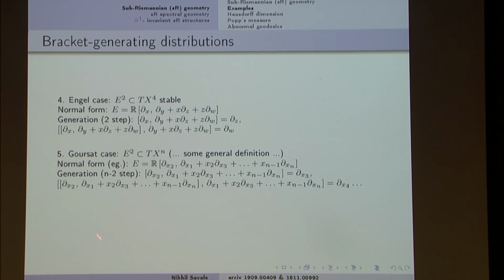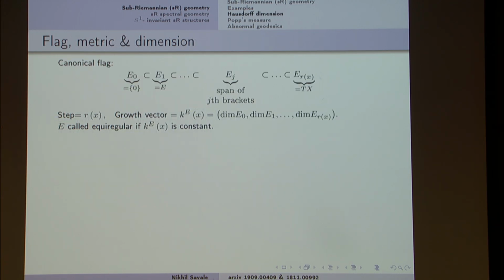However, in this case, this is not a unique normal form. You start getting a whole lot of them, a moduli of these normal structures. And this is just the beginning. This is a really wild world of bracket generating. This bracket generating condition may be too general, with too many types of distributions. It's already interesting to study the topology of these distributions before putting a metric on them. So this is a really big subject, maybe too big to study. But let's see what we can do, some generalities.